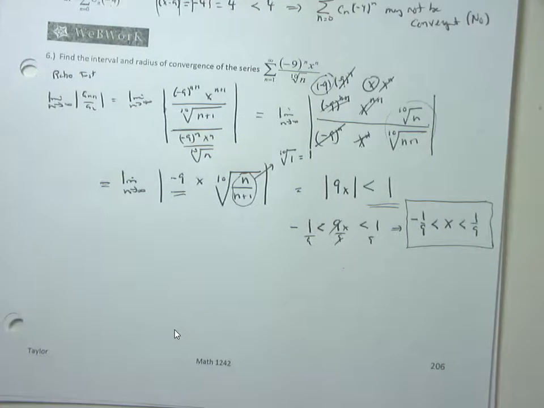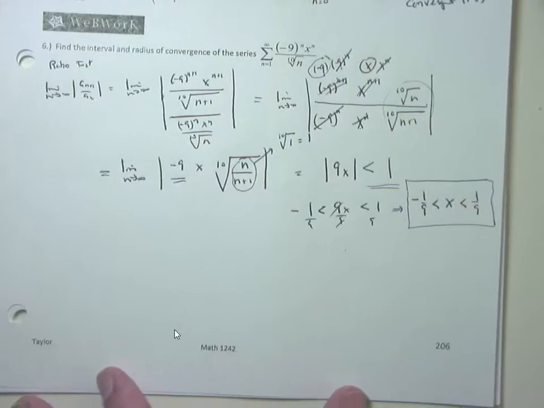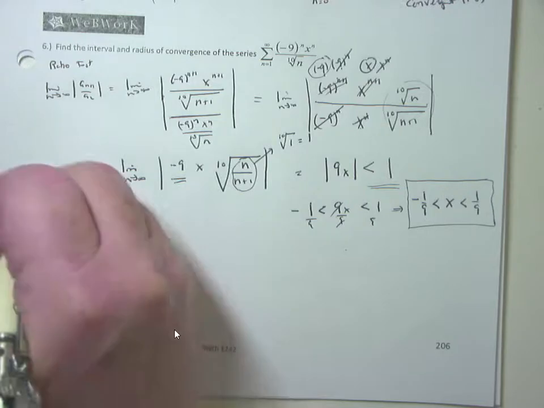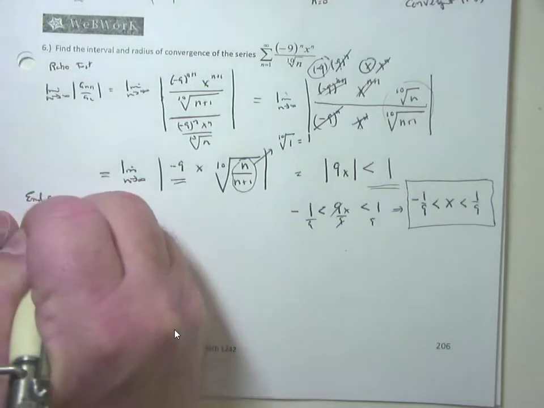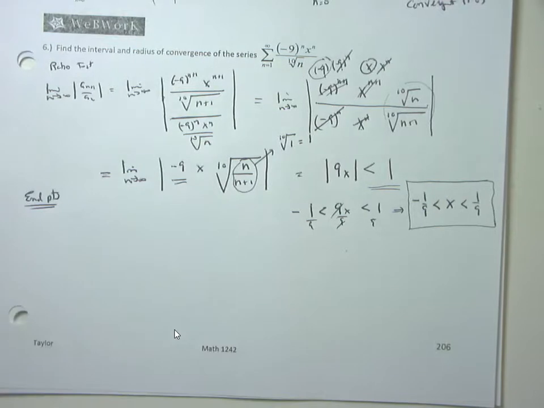But when I'm using the ratio test to find the interval of convergence, what do I have to do every time once I got an interval? Test the endpoints. So here are the endpoints. And remember, when I test the endpoints, I'm expecting, honestly, to get the exact same series on both endpoints, except one side will be alternating, the other side won't. But I don't know which one's going to be until I actually plug it in.